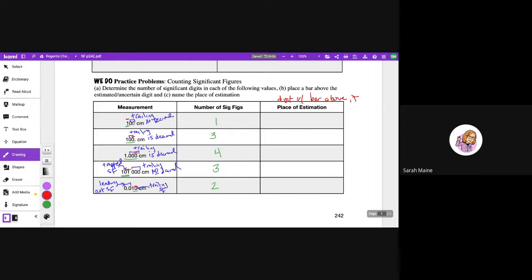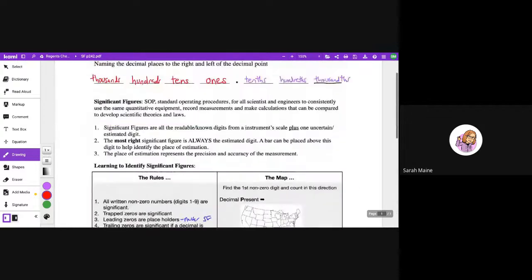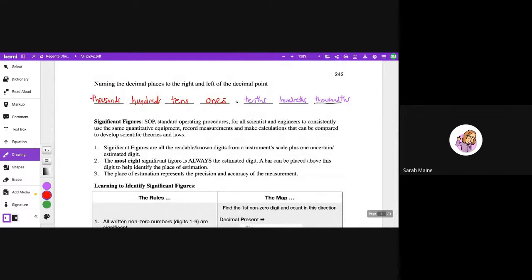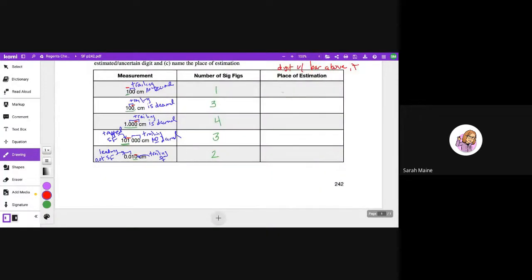So now take a look at it. So we have our value of 100 centimeters. There's no decimal, but we understand that the decimal, if written, would be sandwiched between our most right 0 and the unit of centimeters. And so we take a look. The digit with the bar above it is 1, 2, 3, 3 positions to the left of the decimal. So if I go back up to the top, here's my decimal, 3 positions to the left. My estimated digit is in the place of the hundreds. So I estimated in the hundreds.